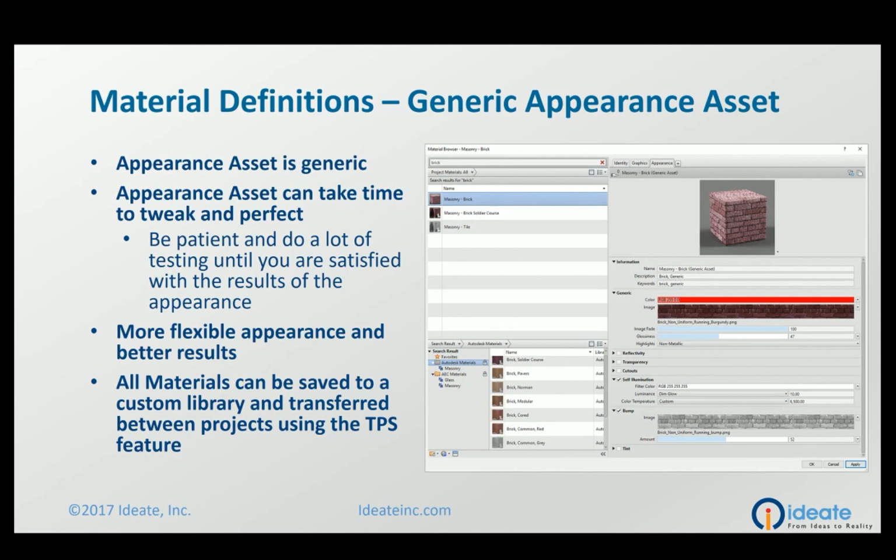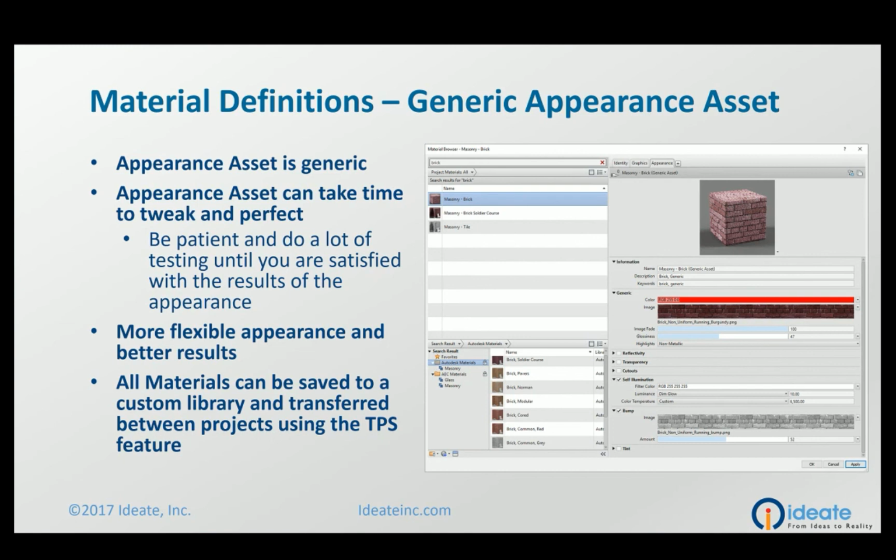But I like this because I have a lot more flexibility in tweaking the settings. Because again, I'm using an image for this. It doesn't matter, you don't have to use an image, you can start from scratch, right? It may not be as realistic looking, but you certainly can do that.